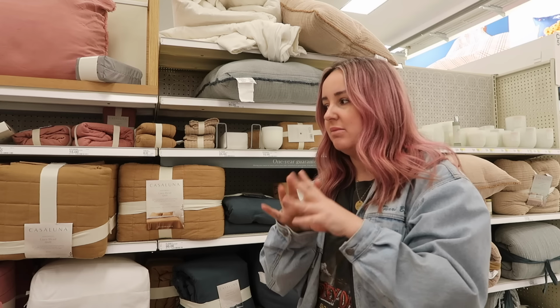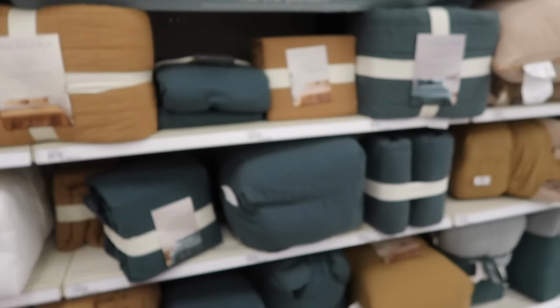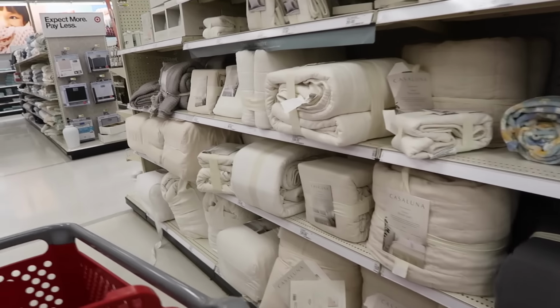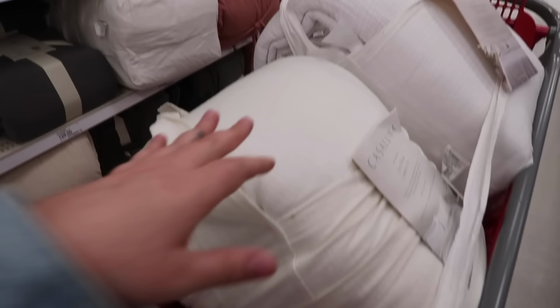Trying to find a comforter for the bed. I just want white. You guys are gonna see how I'm gonna bring the color together into it, but I just want white. I feel like this would be the good place to find something. Full queen. See, that's gonna be my issue, finding a king size. But we've got quite a bit of selection here. What size are you? King. This one's a king. What's this one? King. This one's textured. What do we think? Thinking this is nicer.